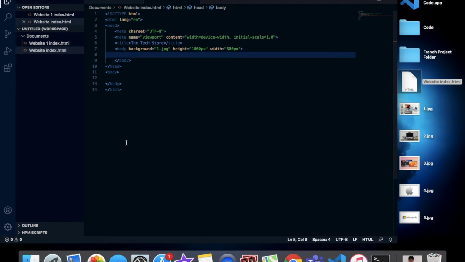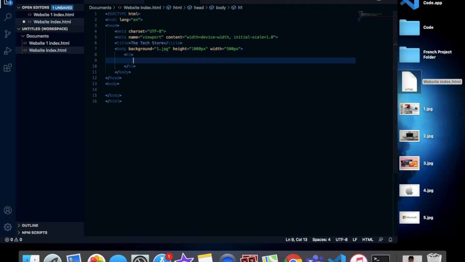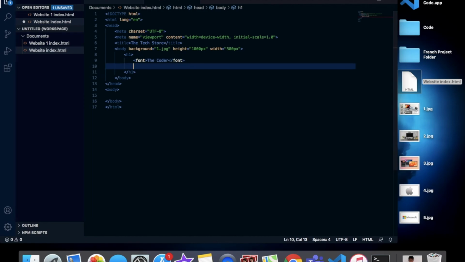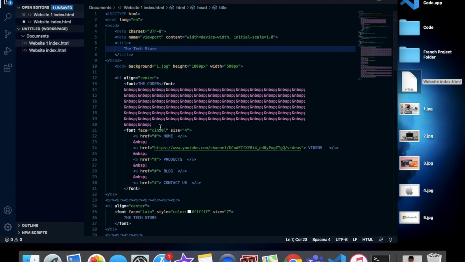So H1 is the size I want, and inside of that I'm gonna do font and the coder. And then after that, there's actually this special thing which I use a lot, and it looks like this.